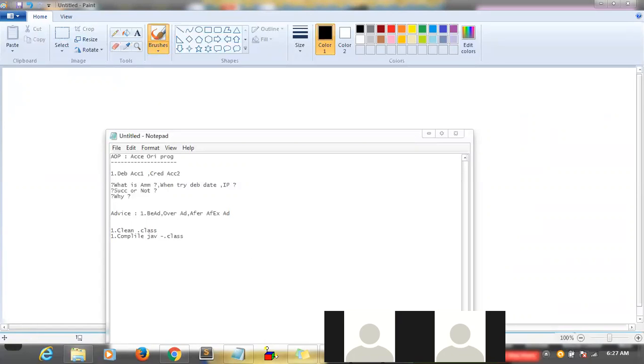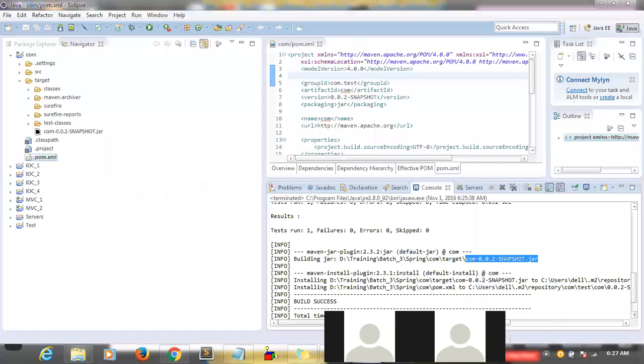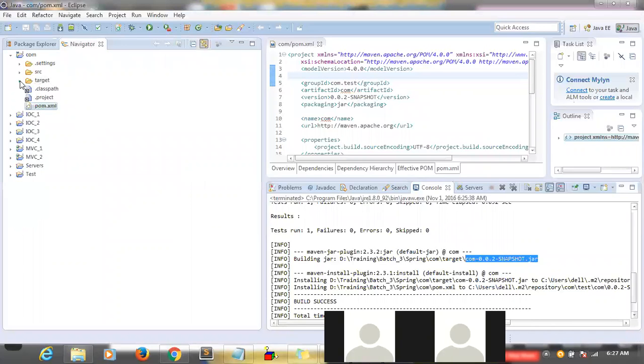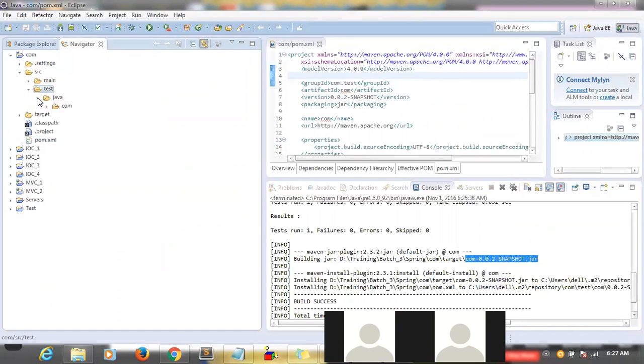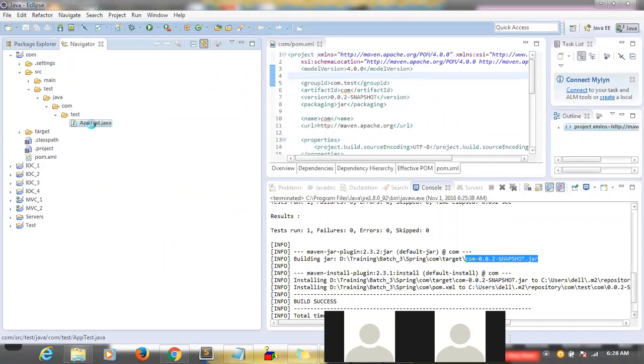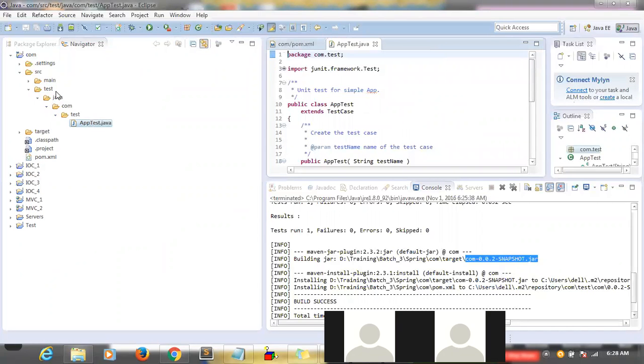There are two types of dot Java files we have. One is under source. Under SRC you have two folders. Did you see that? Main and test. Under test you have all your JUnits. So this is one of the JUnit files.